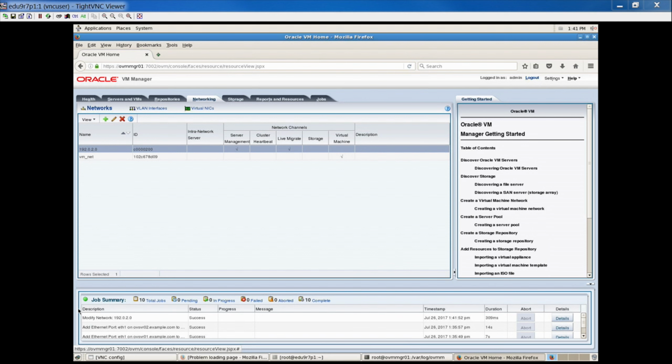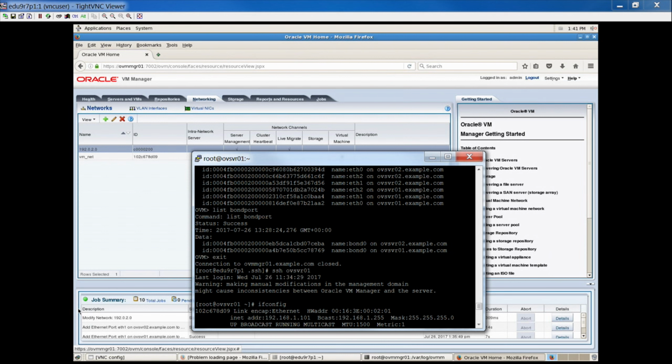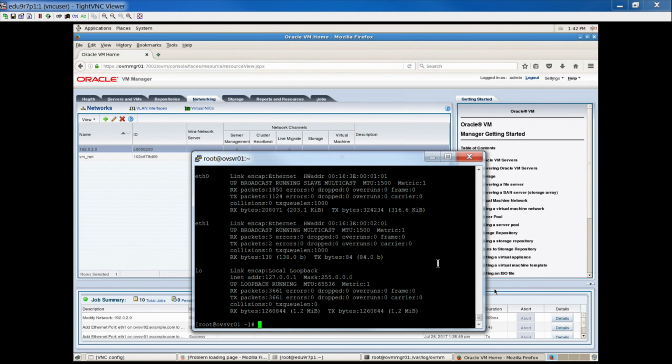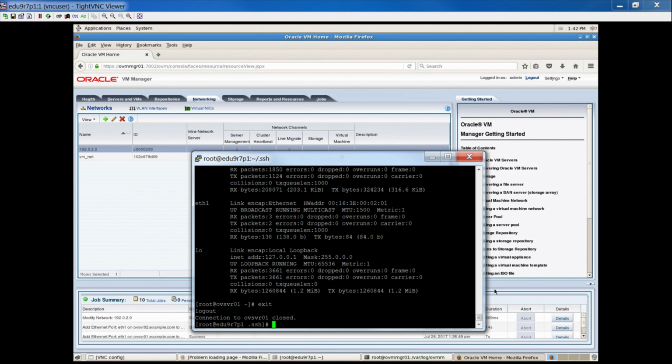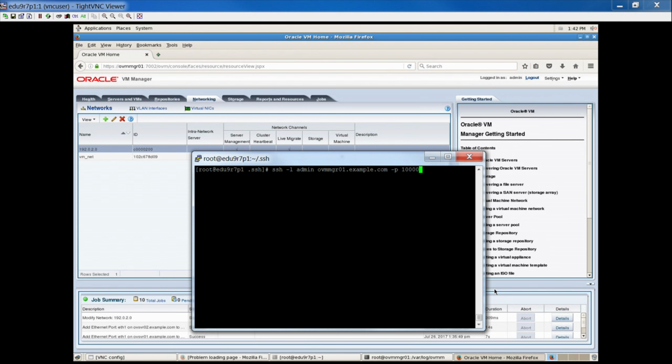So we now have to specify where this cluster heartbeat network will be located. So let's use the CLI. Let's list our networks.